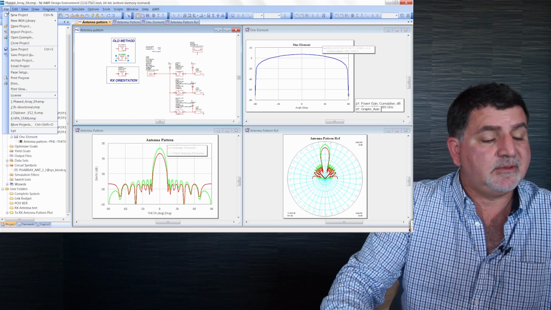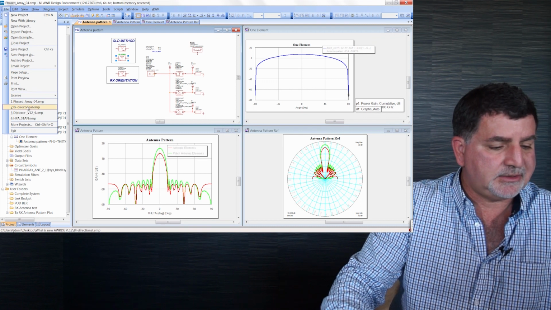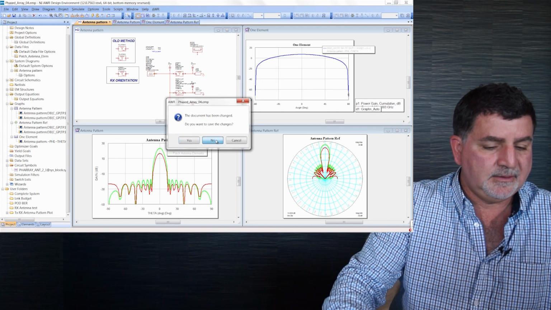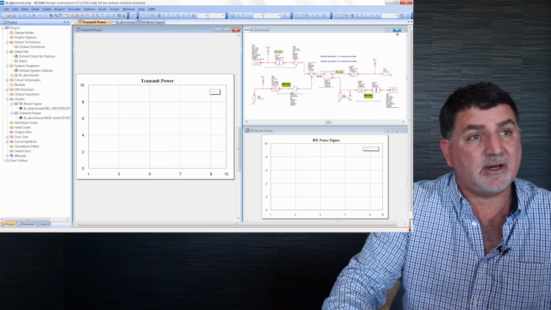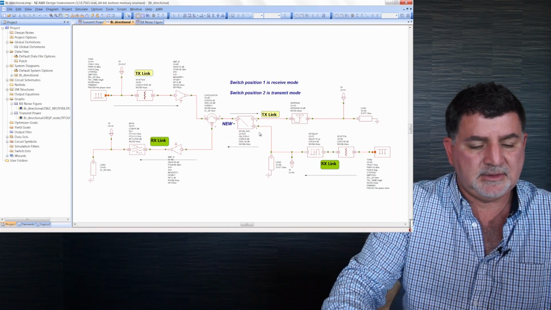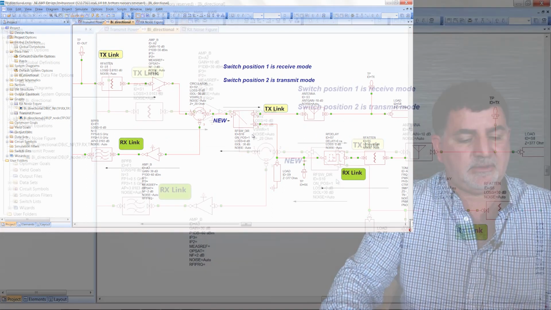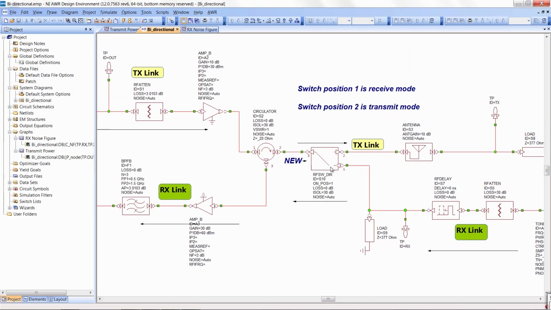I have a project here where we'll specifically talk about bidirectional capability. And we'll also be highlighting a new RF model in VSS. The new RF model that we're highlighting here is the directional switch. Note here the direction of the signal is going from port 1 to port 3. If I switch the on position here to port 2, you'll see that the signal now is going from port 3 to port 2.